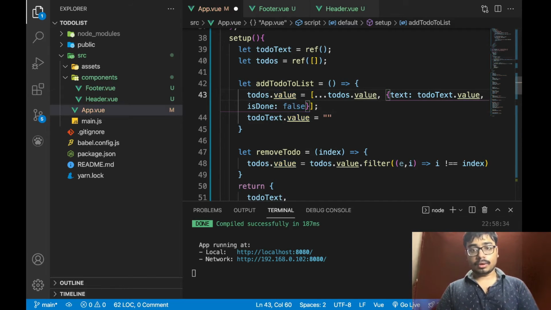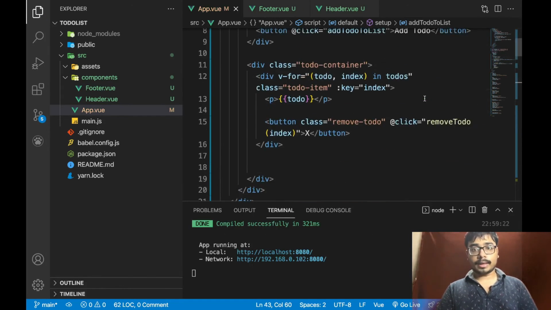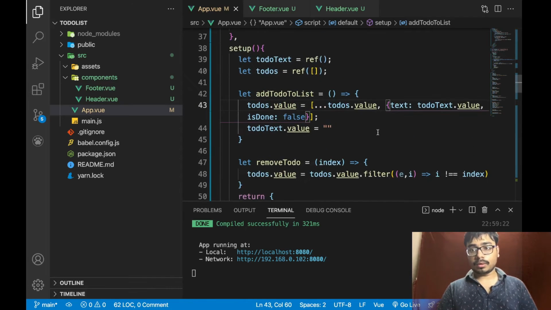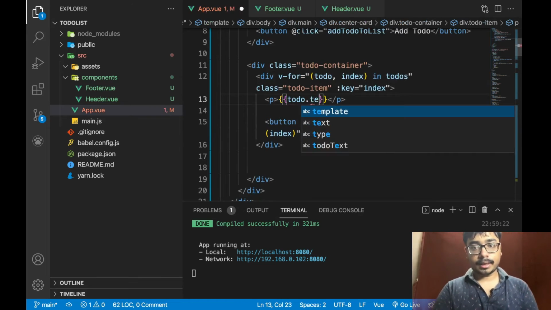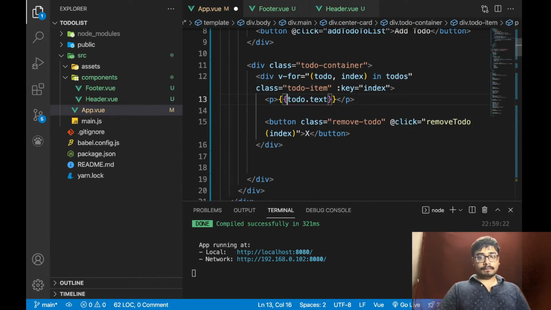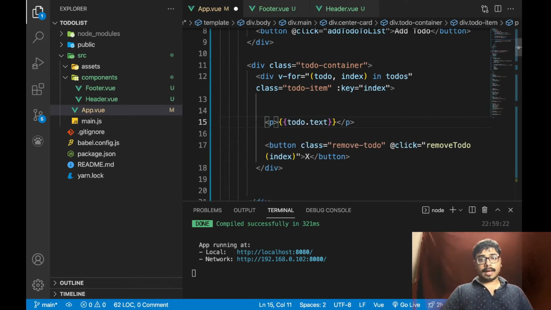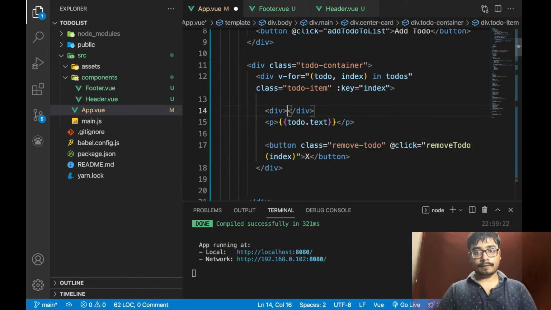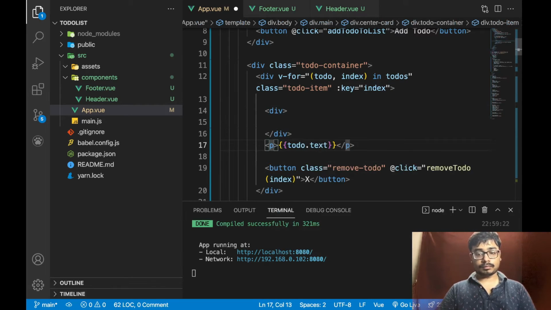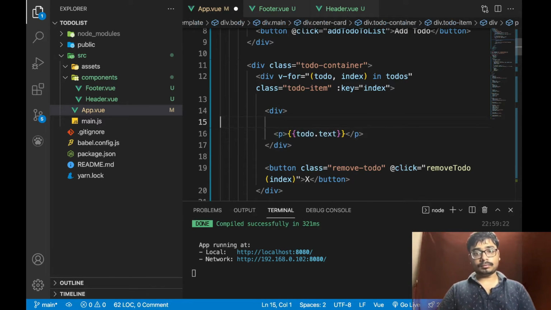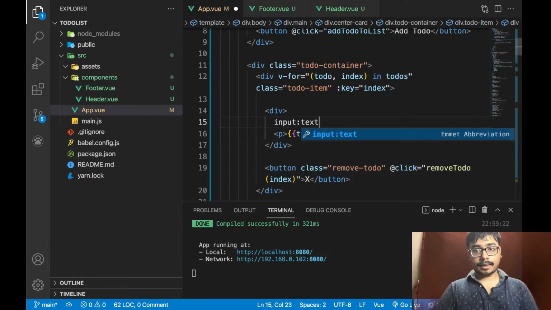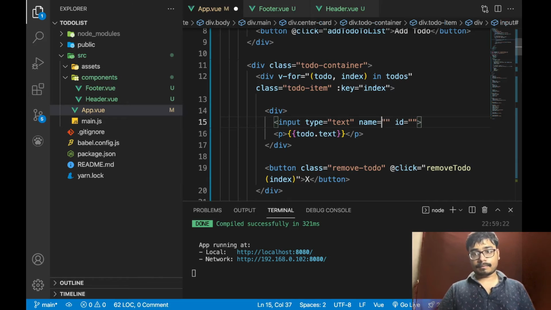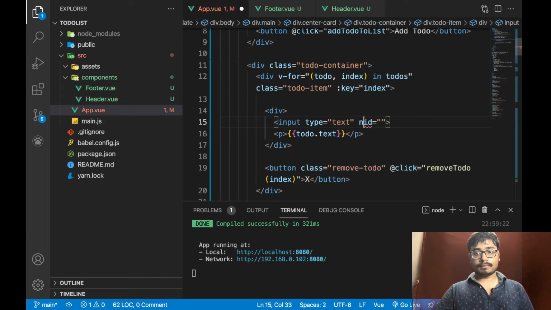Okay, so let's just save it, and the to-do text value is text. So now we need to adjust for it: we will add a div and input. We don't need a name or ID.